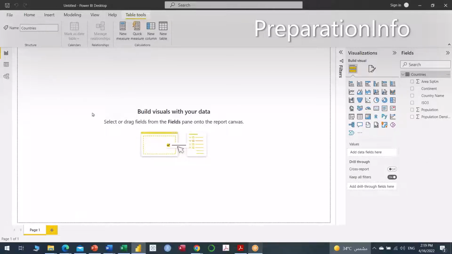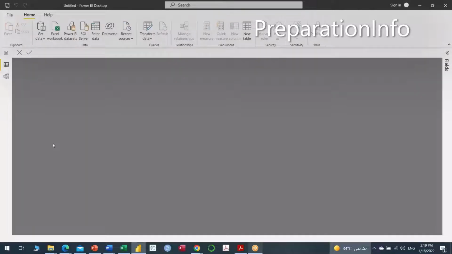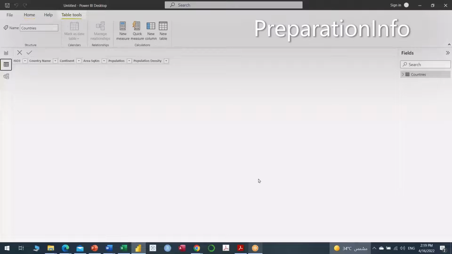Now this is your report page, and this is your data view, because now we have data in this file. This is giving you the table.